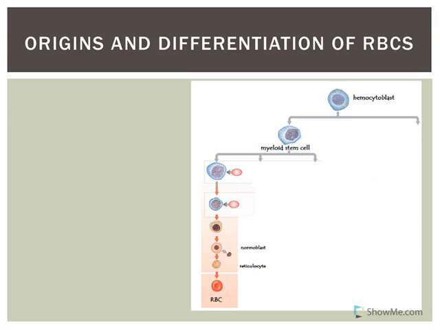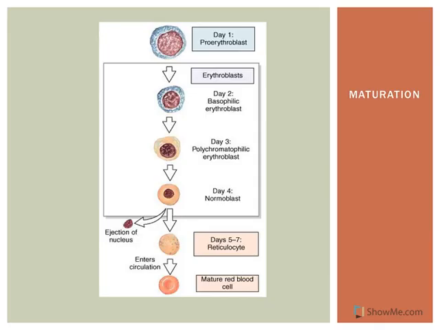The red blood cell goes through a number of different stages, and what this little red thing here is trying to represent is erythropoietin. That's the abbreviation. You're going to see it in your notes. Erythropoietin is a hormone that is needed to stimulate these precursor cells to develop into a red blood cell. But you'll notice that it goes through a number of different steps.